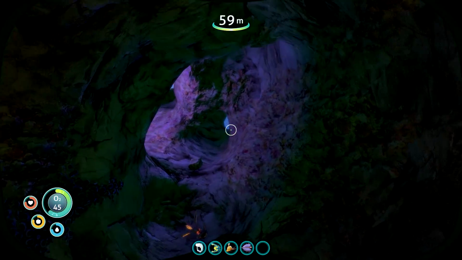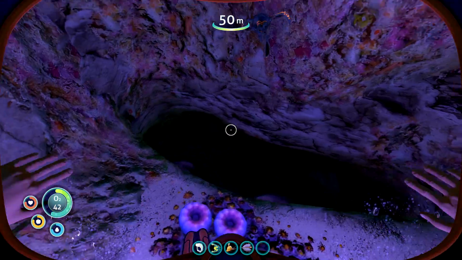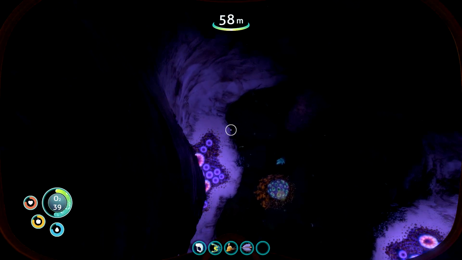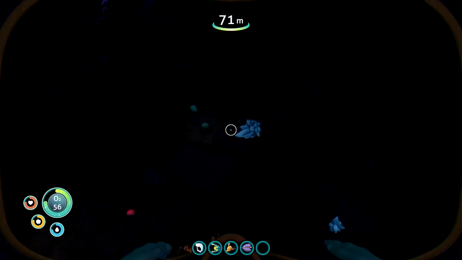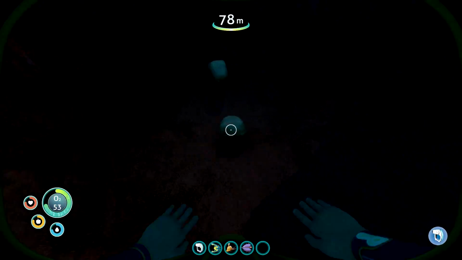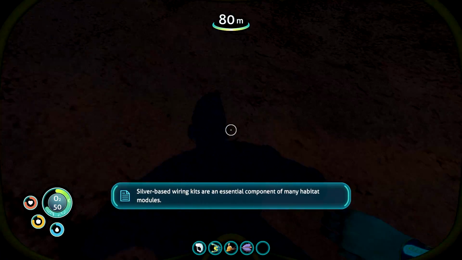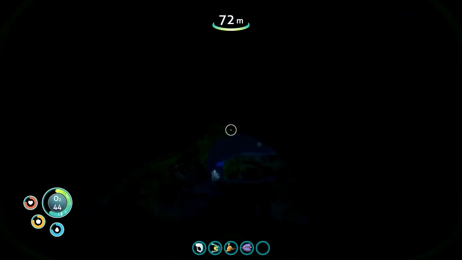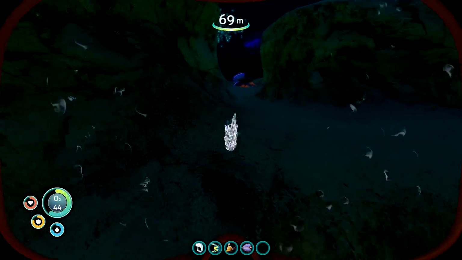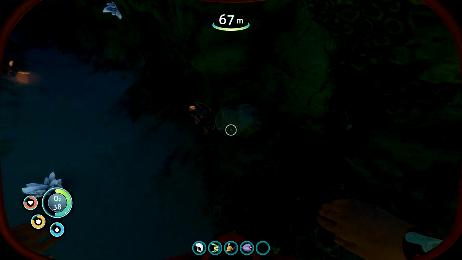Let's see. There's another outcrop. Maybe this will be copper. No. Hmm. I kind of like this. Ooh, I don't like the noises down here, but... Oh, what is this? Silver? Okay. Alright, we're getting other stuff. Not necessarily what I wanted, but stuff nonetheless. And I'm never going to argue with stuff.